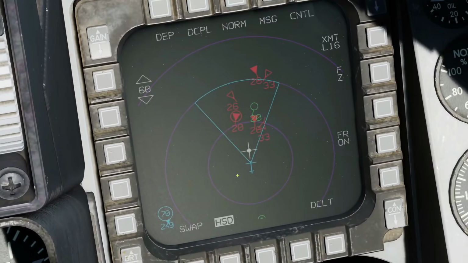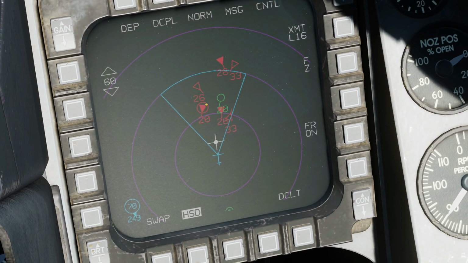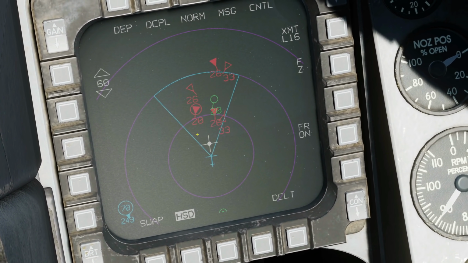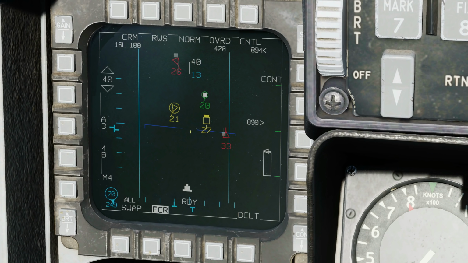Pause it there, just to look at the HSD, you can see the guy with the circle around is the guy that we're currently garnering launch and steer information from, that guy there. And back to the radar, new symbology here.